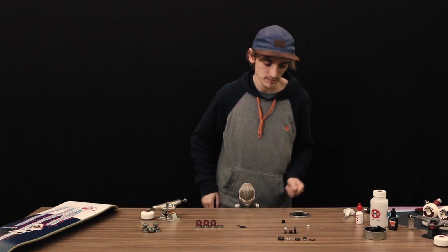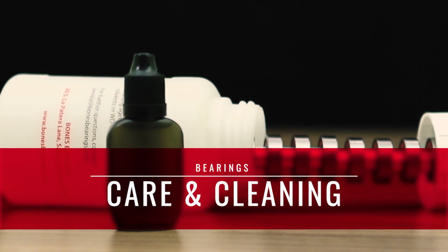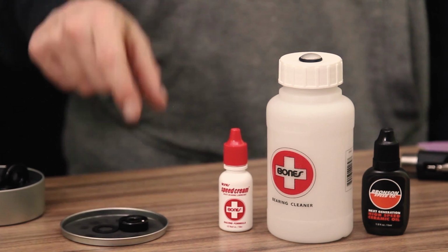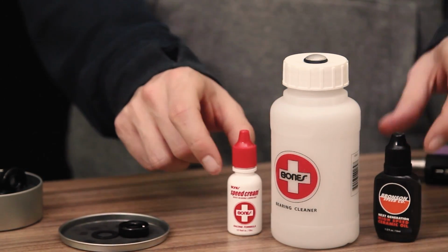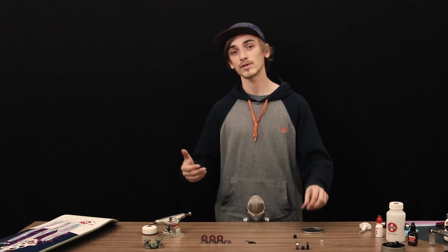Last small part that you want to hear about is the shield. I already talked about the shield. It's the small plastic part that gives you access to the bearing. You sometimes want to have access to your bearing, for example, for cleaning reasons. What you would do is take off the shields, then put them in that kind of little bearing bath. After that, you take them out because you took the dirt out, and you can now oil them. Let them dry a bit and put the shield back before you place them.